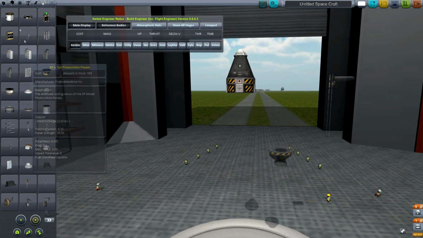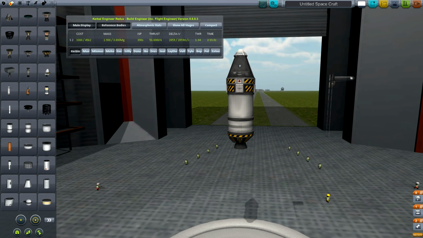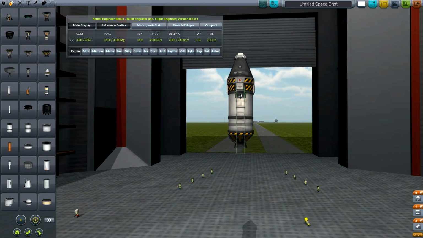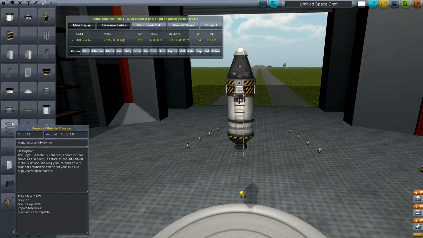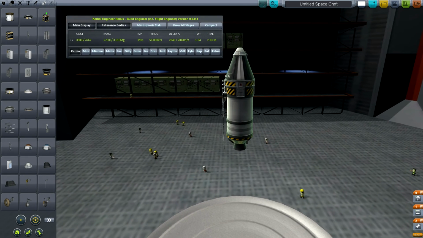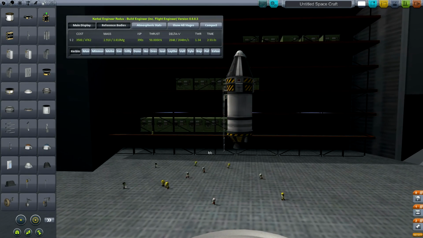So let's get rid of this fuel tank and put a slightly bigger fuel tank on. The FLT400. And you can see, that gives us plenty of delta V. So we'll put the ladder back on. Get a good view to make sure that it gets to the bottom. So put that about there. And then if we use one of the standard non-retractable ladders, that should give us the rest of the way. So we know now that looking at the side on, that's definitely going to be okay.